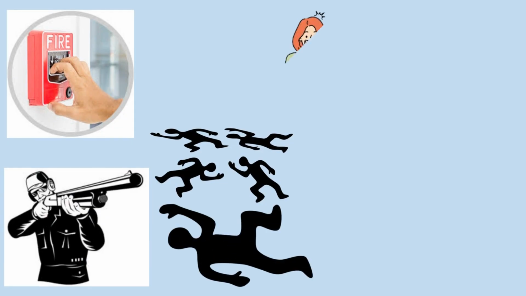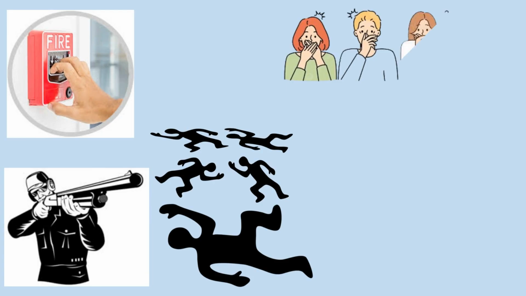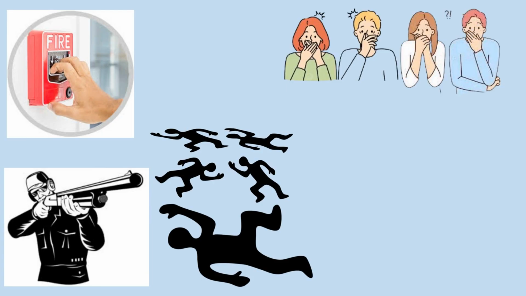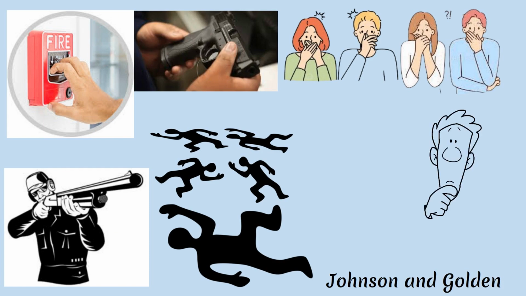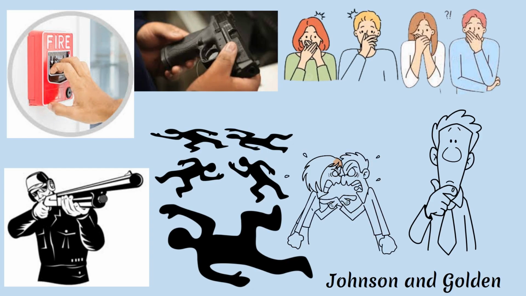The case stunned the nation not only because of the deadly nature of the crime, but also due to the ages of the perpetrators. Johnson and Golden had stolen firearms from Golden's grandfather and meticulously planned their attack. The motive behind their actions remains unclear, though it has been speculated that Johnson harbored resentment toward a girl who had rejected him. At the same time, Golden was described as having an affinity for firearms.